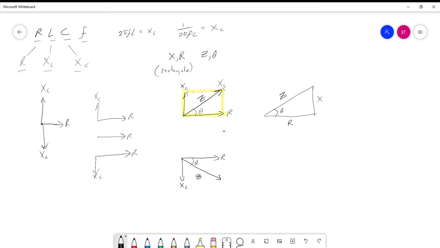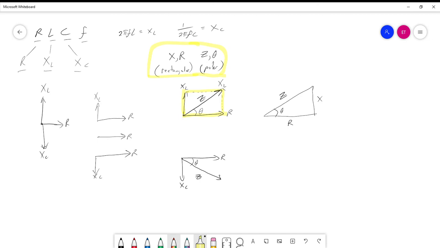Or I could give you the polar coordinates. The polar values tell you everything too. So if you know this length and this angle, draw it, and you know this, and you know this. Actually, if you know any two, you can get the other two. Usually they come in pairs: you might know the rectangular ones and solve for polar, or if you know the polar, you solve for rectangular. But it's true if you know any two, you can get the other two.